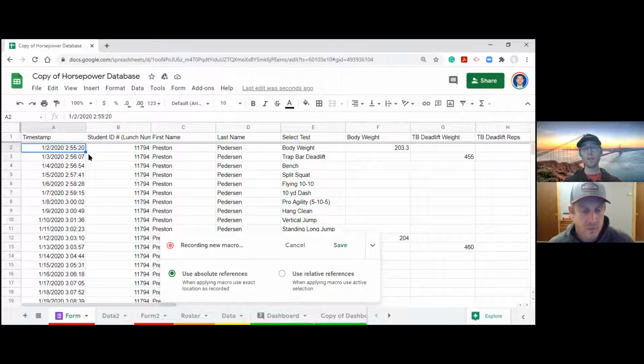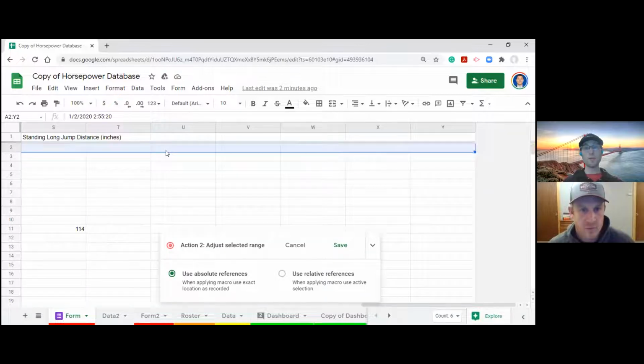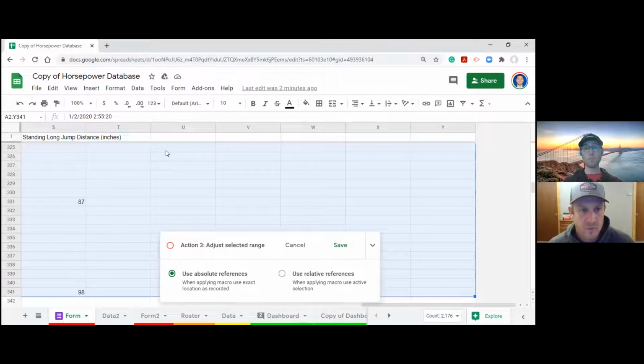To highlight everything in this page except for the headers. Because as we spoke about a little bit, these headers are kind of dynamic. When you make edits to the form, the headers change and things get kind of crazy. And we want to define our own headers ultimately. So I'm going to hold down Control and Shift and go to the right, and go to the right again to go all the way to the right. Then I'm going to click the down arrow to go to the bottom, and click it again to go to the bottom again.